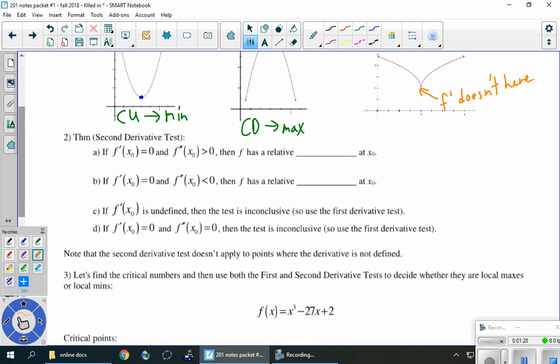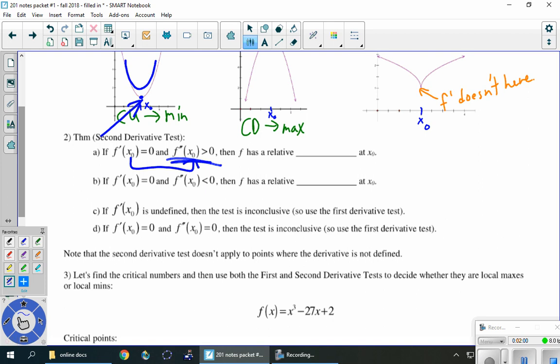Okay, so number 2, the second derivative test. If f prime of x sub 0 equals 0, so here we're thinking of x sub 0 as being the x coordinate of the maximum or minimum point that we're talking about. So if f prime of x sub 0 equals 0, which is our flat tangent line, and f double prime is positive, which we now know means concave up, so that's this. So f double prime, not anywhere, but at the particular value of x that we're focused our attention on. So the f double prime of this guy is some positive number.